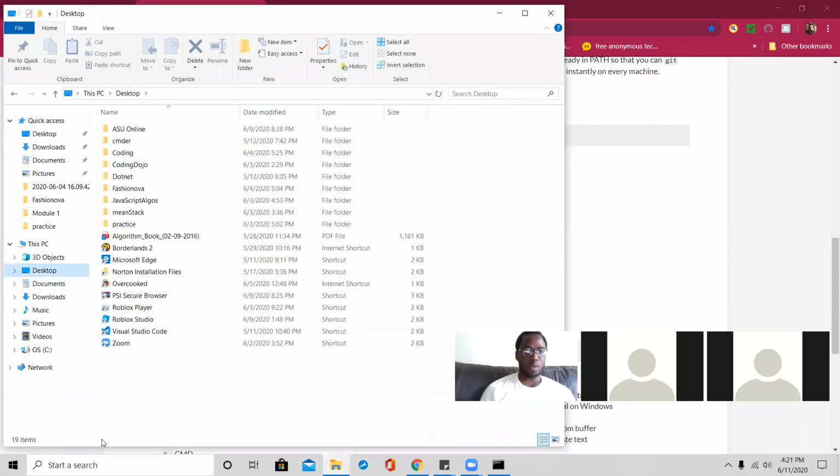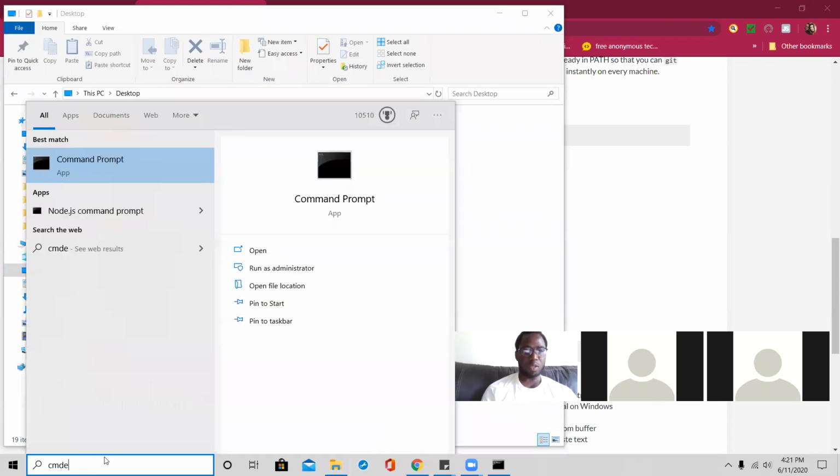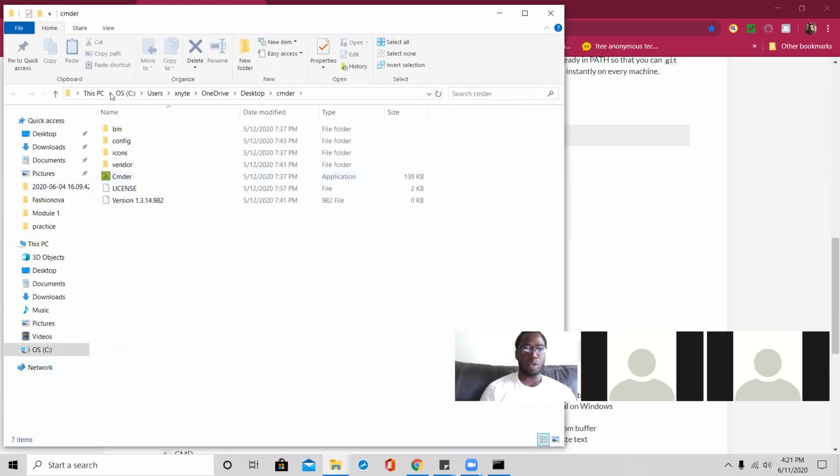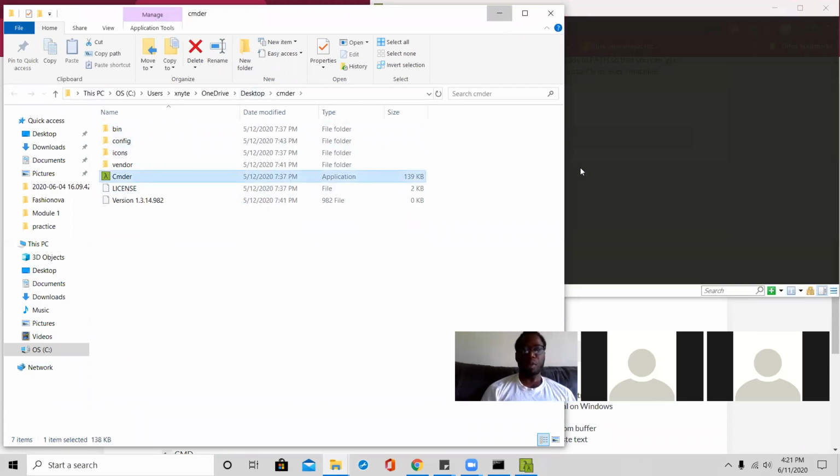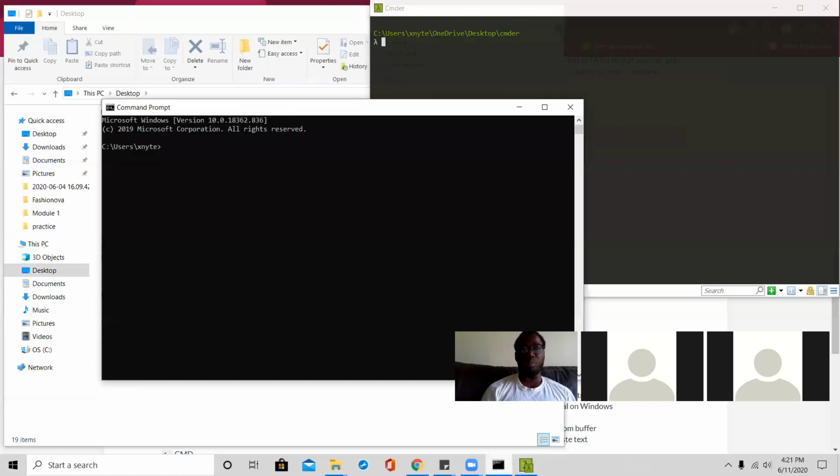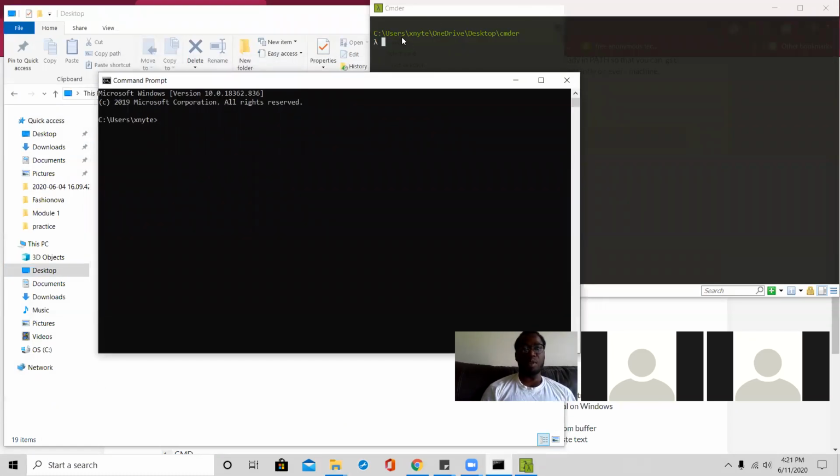All right. CMDER. And then it'll look something like this. All this stuff has to be together for it to work. So it is on my desktop somewhere, but I didn't see it. Basically, I'm going to click on it. Both of these are probably going to look the same. This one goes users night, and this one goes one step further. This one goes user. It's on my profile. I do have OneDrive on here, so it went into OneDrive first, and then now it's on my desktop.